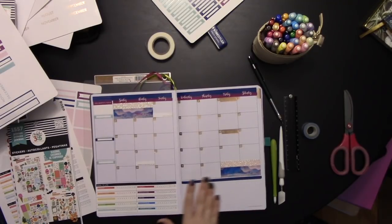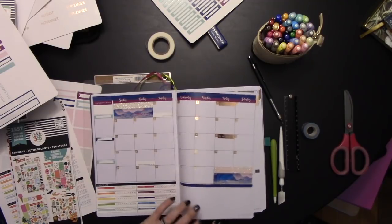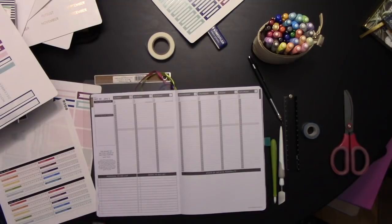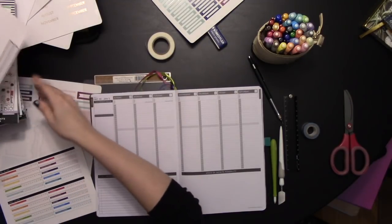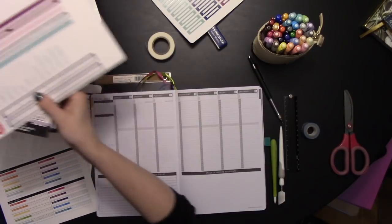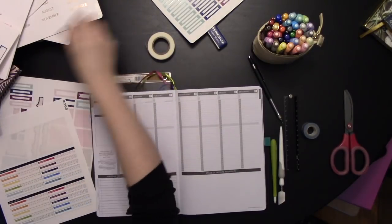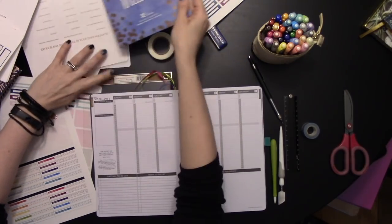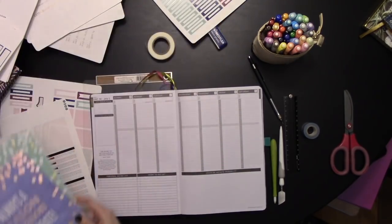If I want to do a project planner sticker, and I did get some project planner stickers to go with this color palette, or if I want to do something a little bit different with that. But overall, I think this is a good monthly setup. So now that we've got our January monthly setup, we can go to our first week of January. I was very, very excited about the new stickers that came out. I was also excited about the new Pro size because allegedly the Erin Condren stickers will fit.